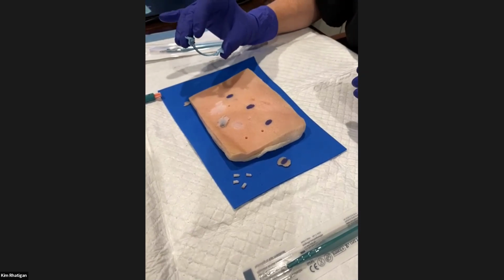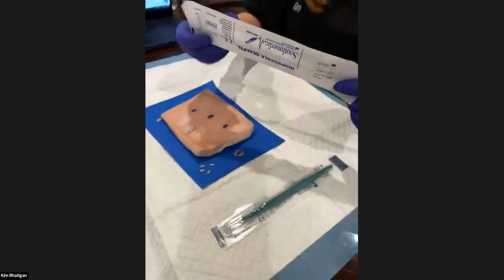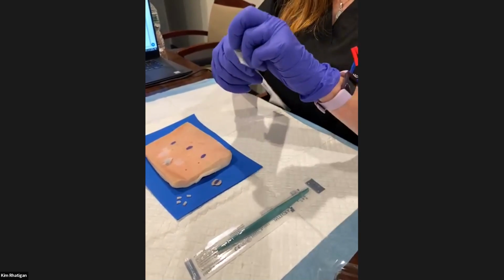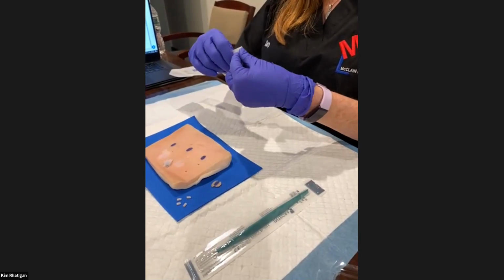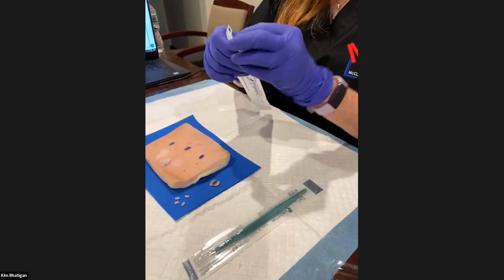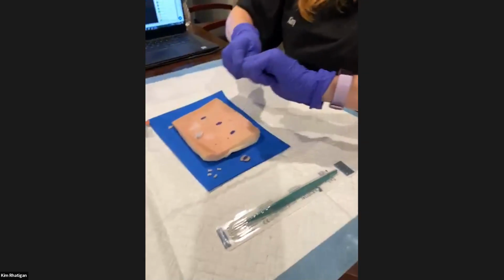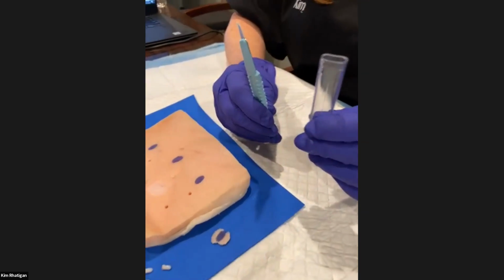Anyway, let's go on to another tool, the scalpel. You can do the same shave biopsy with a scalpel. Now, one thing you can practice with this pig skin, we didn't include any sutures, but you can practice making an excision and then practice your suturing on the pig skin. The pig skin is a very useful material to work with, and you can practice your surgical skills.